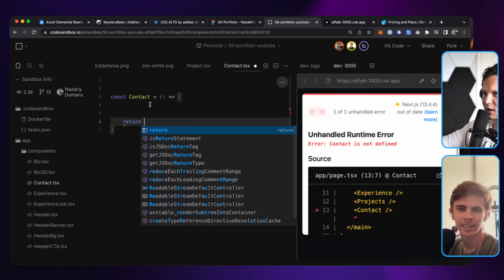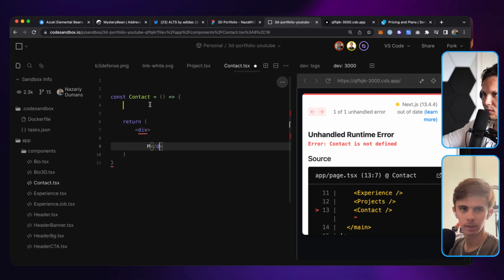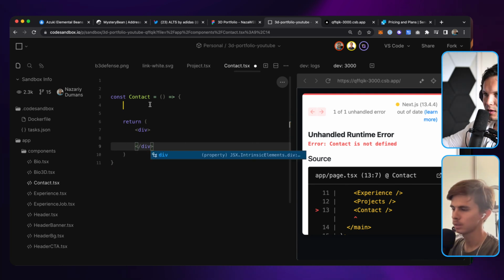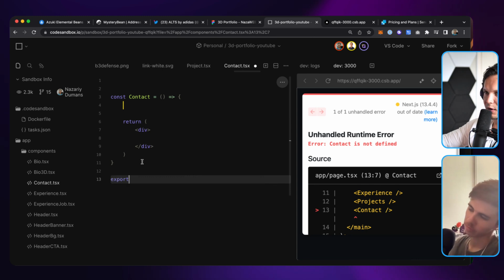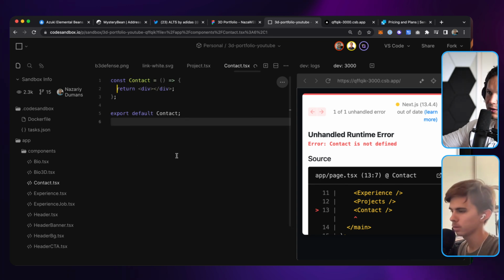And then we're always returning an empty set of parentheses, so that's gonna be where our div stuff is at. So in this case, it's just gonna be a div. Boom. There we go. Yeah, that looks good. That's the default component right there. Once you do that, just default export it at the bottom. Yeah, and then we need to do export default contact. Not contract this time. Let's go. I got it.